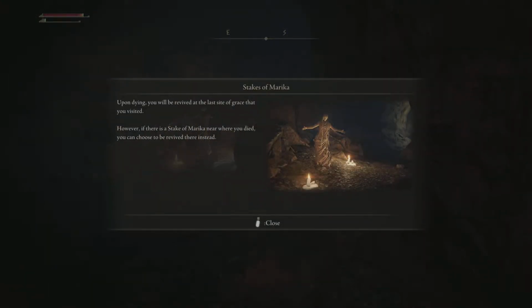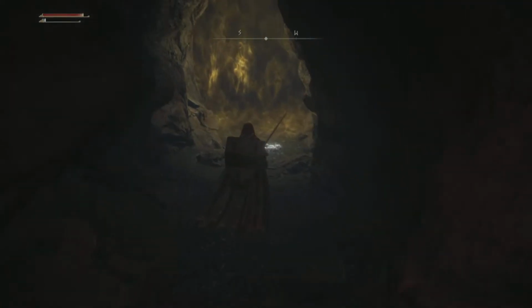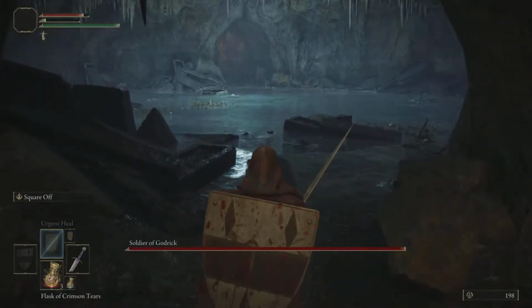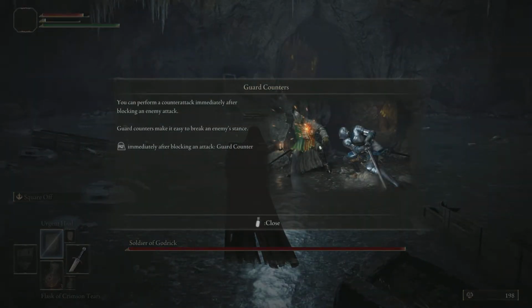Stakes of Marika. Upon dying, you'll be revived at the last site of grace you visited. However, there's a stake of Marika near where you died. You could choose to be revived there instead. Soldier of Godric. Guard counters. You can perform a counter attack immediately after blocking an enemy attack. Guard counters make it easy to break an enemy's stance immediately after blocking an attack.